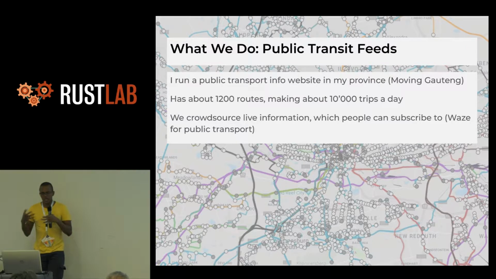We take schedules and live feeds, and then we calculate transit movements. There's about 700 trips running at peak time. So peak time would be in the morning when people are going to work, and then in the afternoon when they're coming back from work. Our feeds are updated every 7 seconds. So if you look at a bus feed, every 7 seconds we give you an update of where the bus is. Feeds are consumed by the website, our app, and then we've got various subscription services.